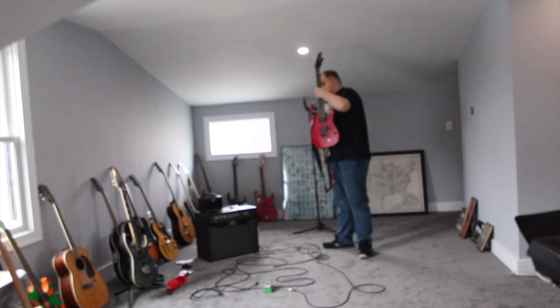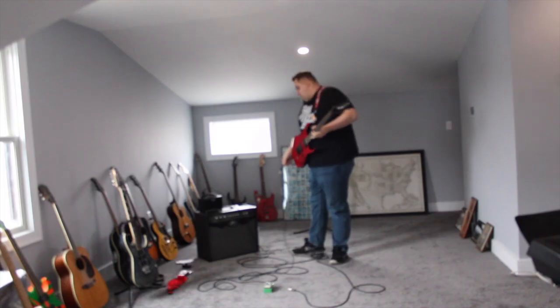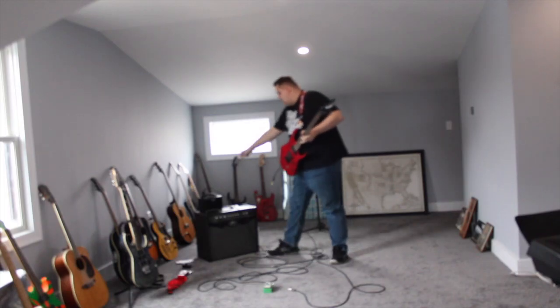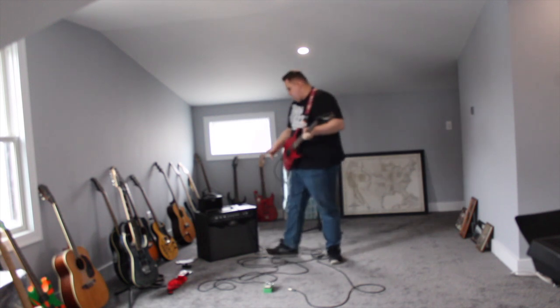Hi folks. I am about to plug in for the first time this little Boss Katana, the lunchbox. Mind you folks, it's the little thing sitting on top here that I'm playing. Alright.